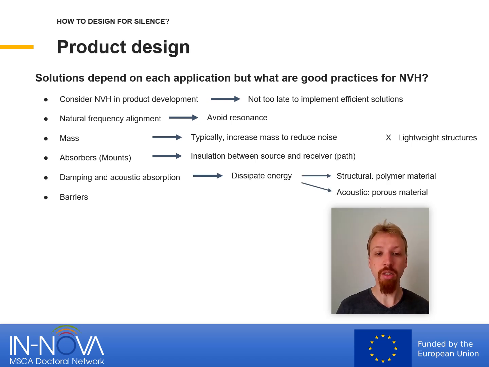Add damping and acoustic absorption in your system to dissipate this energy. It can be structural, and usually you can use polymer or rubber materials, and in the acoustic domain you can use porous materials. Usually these solutions are called sound package in a vehicle, for example. And for sure you can use noise barriers to improve your acoustic performance.